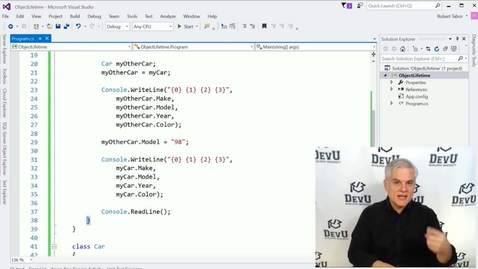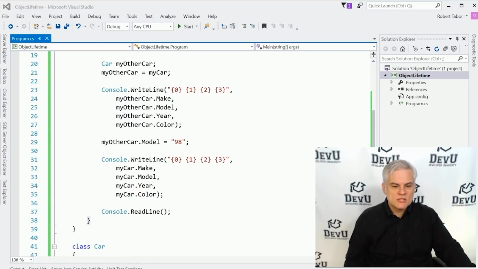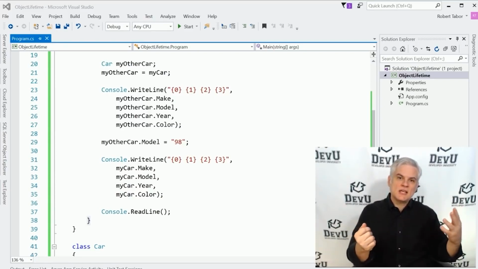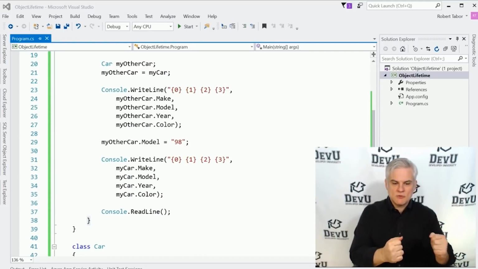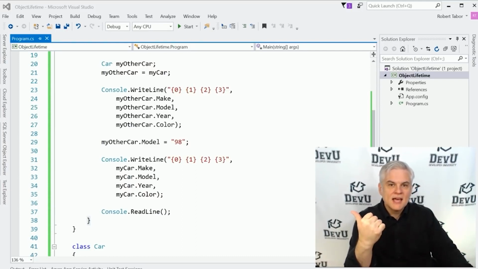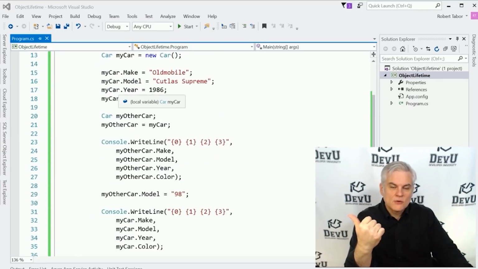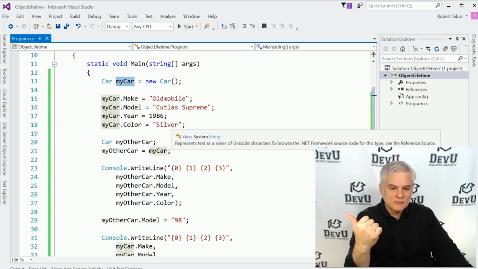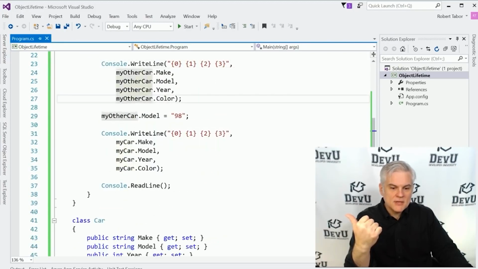So we talked about the two instances in which the connections to the object get removed. One is that the reference goes out of scope. So whenever we create a new variable called myCar, it will continue to be in scope as long as we're inside of this main method. But once we exit out of the main method, that variable goes out of scope. It's no longer available for us to access any longer.